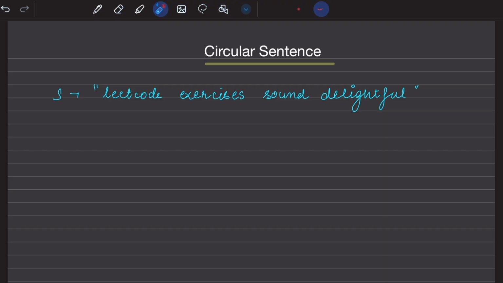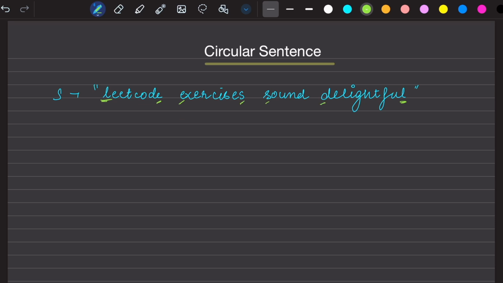We have been given this string, Leetcode exercises sound delightful, and this is circular. How? Because this ending E is the same as the starting E of the next word. Similarly, they are similar, and this L is similar to this L. Whenever there is a sentence in which the first word's ending matches the next word's starting, similarly here.